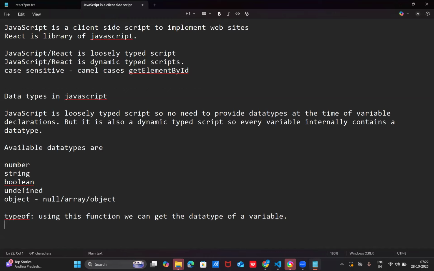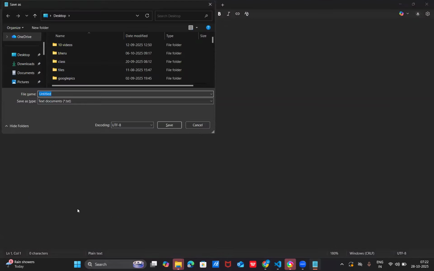So this function we are using to get the data type of a variable. Okay. One program I'm creating. Right now I'm using Notepad. Later we will discuss Visual Studio Code.